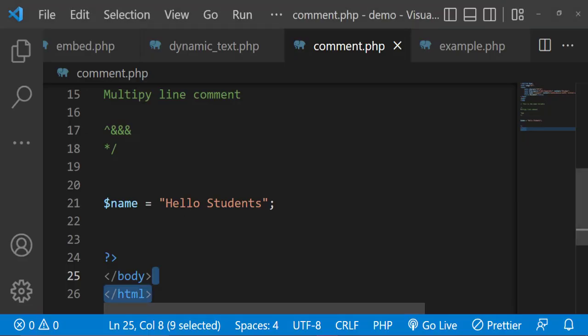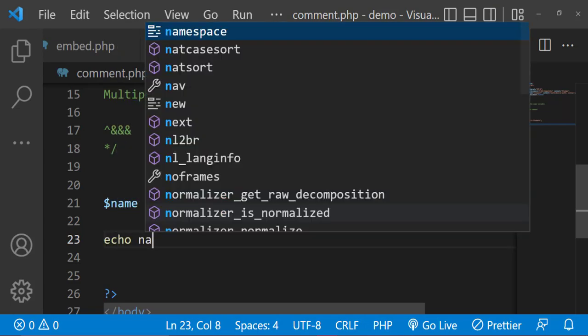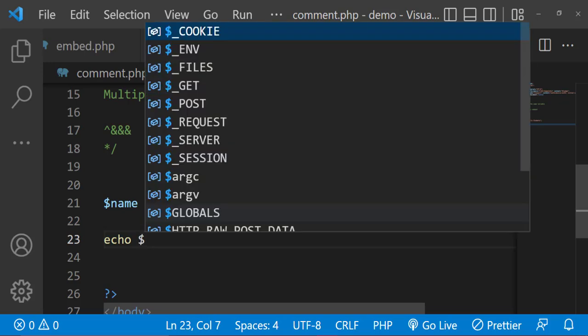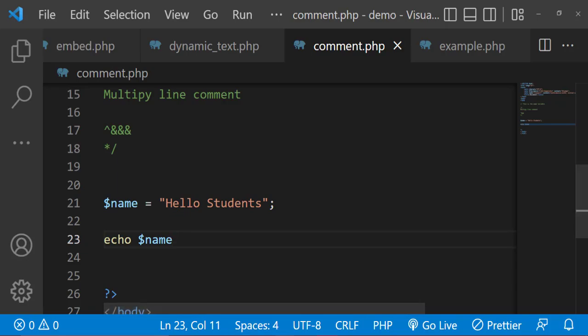Okay, so this is the comment.php. Okay, we don't have this, so let's just echo the variable name. All right, so this brings out the output hello student.